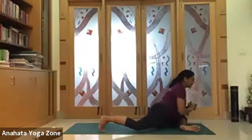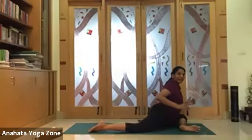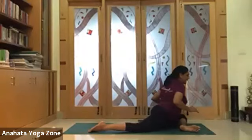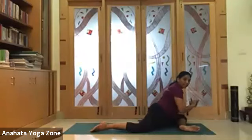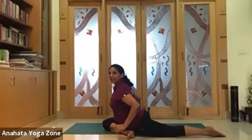I'll go slow in case somebody is not understanding. So both my knees are on my left side, and then I stretch my right leg back. I don't continue staying on my left side. I lean my body towards the center as much as possible. Then bend your right leg to the front again. Lift it up, drop the knees on the right side. Stretch your left leg back and try to be to the center.